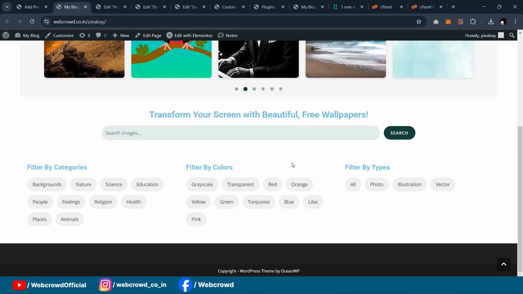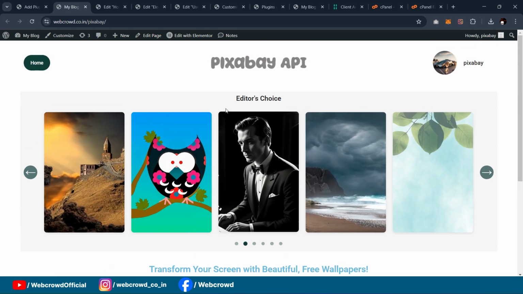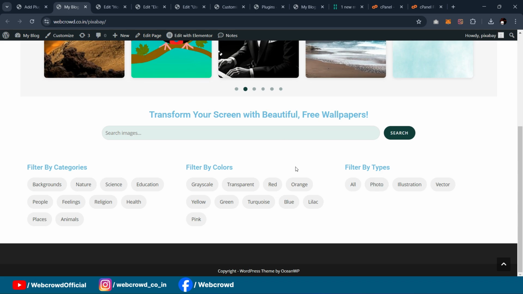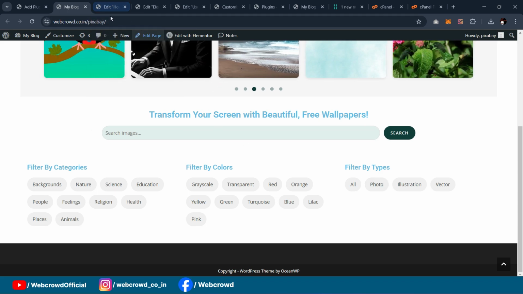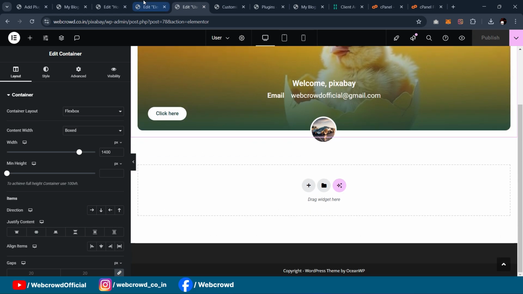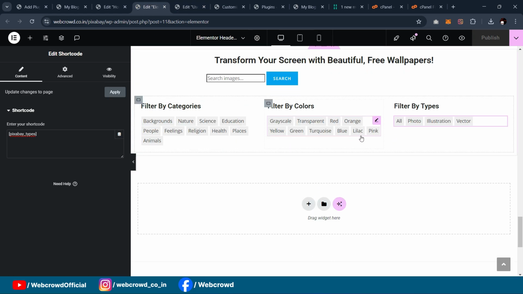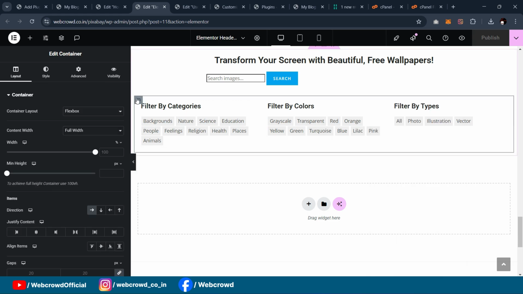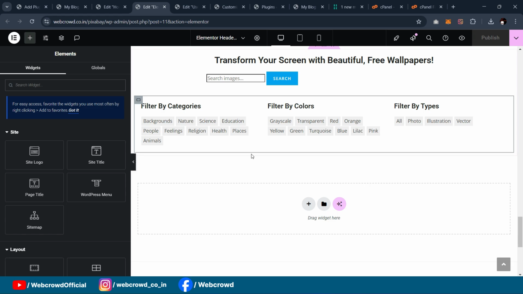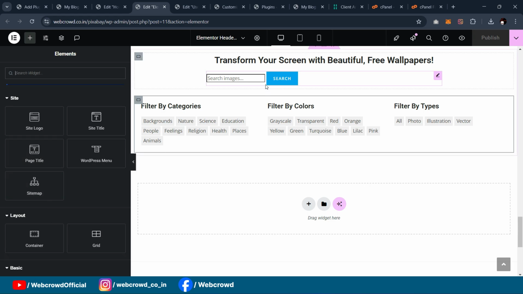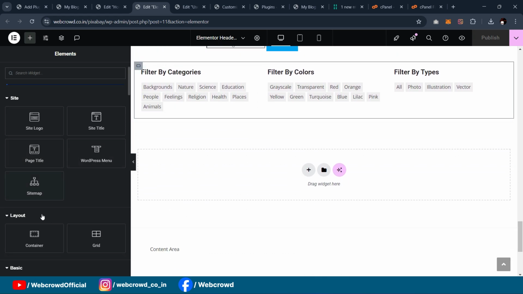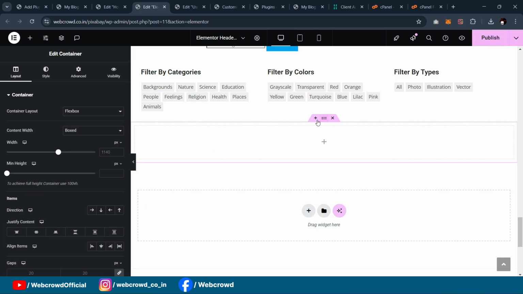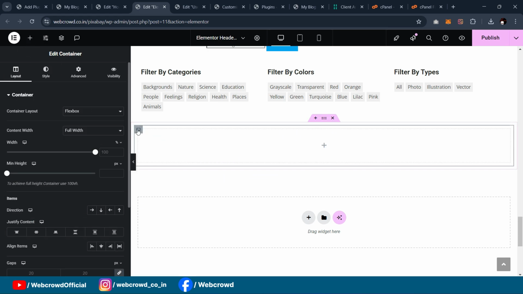Okay, now we have to add the gallery where all the wallpapers will be displayed in a grid. So just copy any shortcode from here and add a container. Give it width to 1400 and again add the container and paste here.